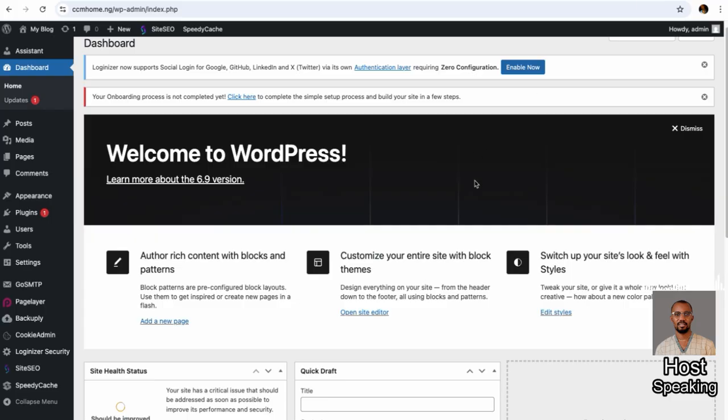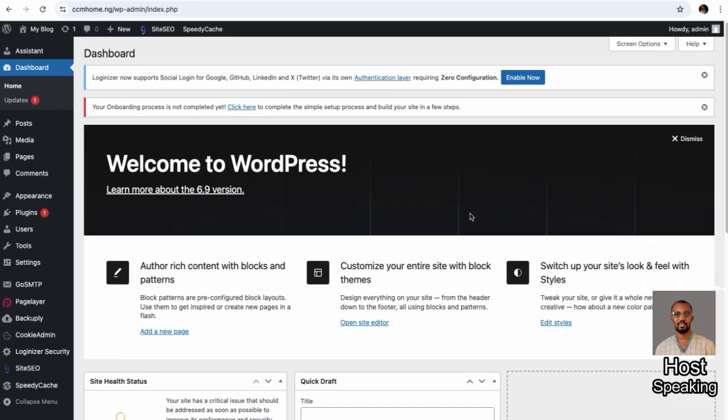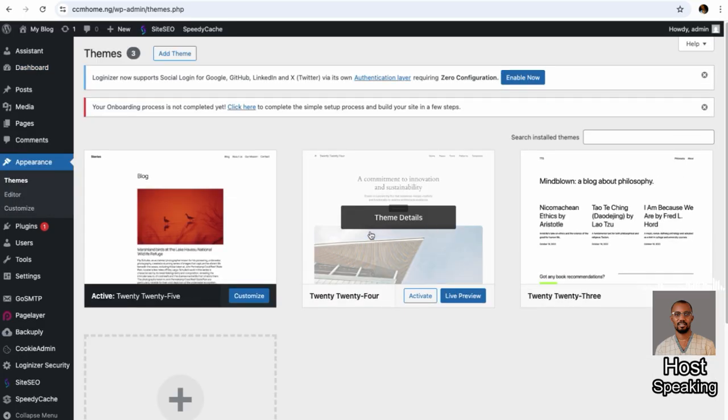Okay, so everybody has their own password to log into their own WordPress. Once you log into your WordPress, you go to your dashboard. Being on your dashboard, the first thing we're going to do is go through our themes. You go to Appearance, go to Themes. We're going to set up a new theme or upload a new theme. Do you understand? Before we do that, I'm going to explain the difference between these two kinds of themes.